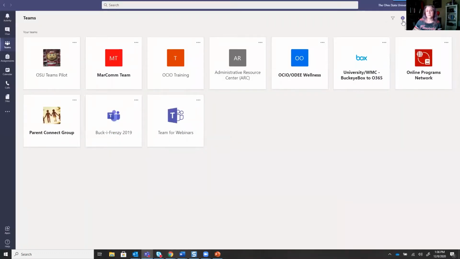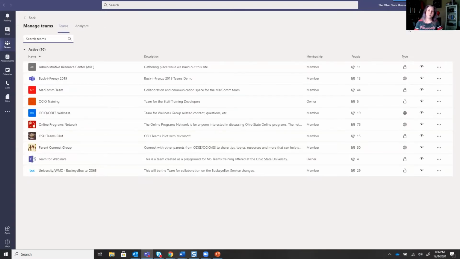There's also a settings button back in your team environment in the upper right-hand corner. Looks like a little gear. It's more options. If you click on that, you can get in and actually manage your teams, and you can switch your view. If I go into manage teams, any team I'm part of will be listed here, even if I'm not the manager of the team. I just won't be able to do any type of management activities.